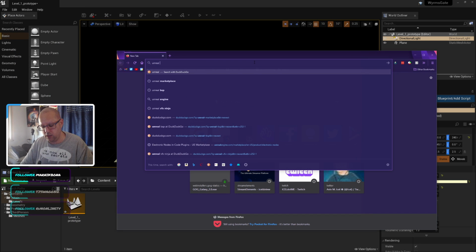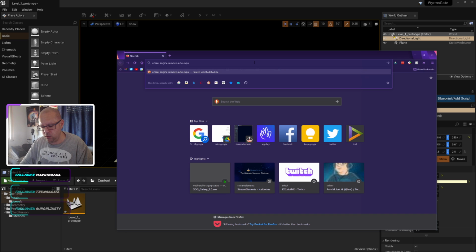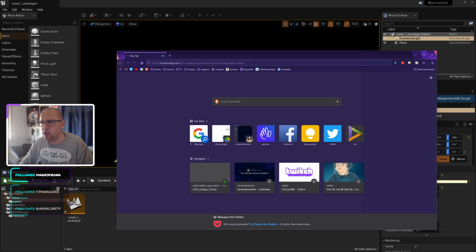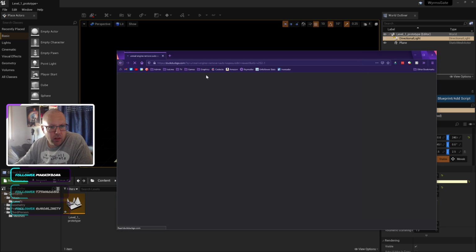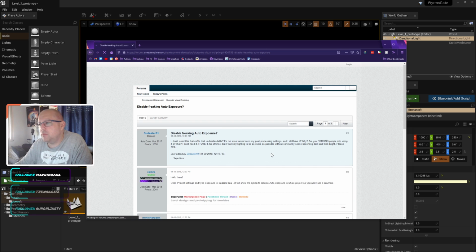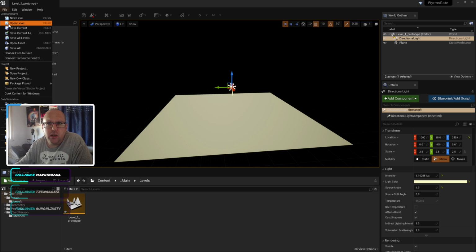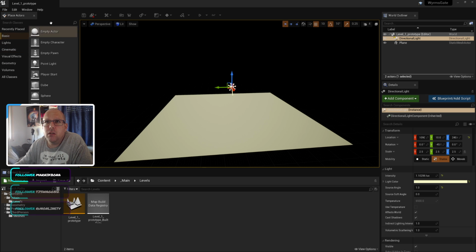Unreal Engine remove auto exposure. Because I used to know how to do this. Disable auto exposure. Yes, that's something people ask. Project settings. Okay. So first of all, let's save. Save all.